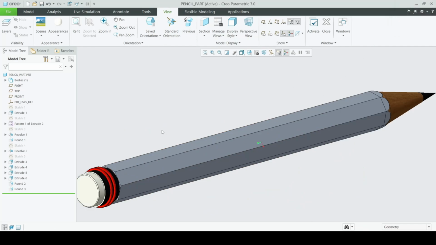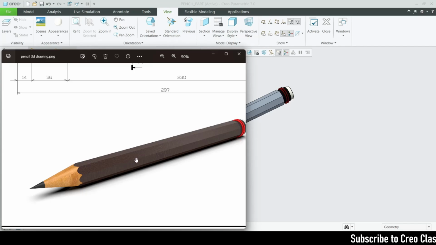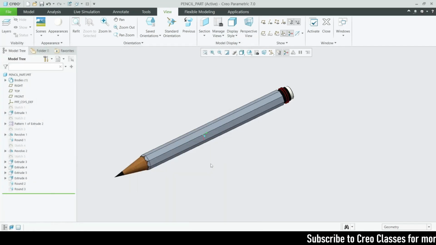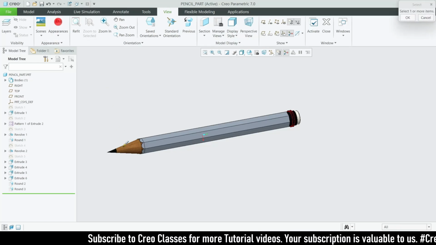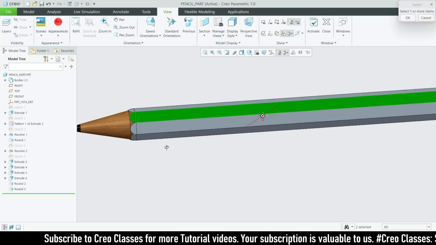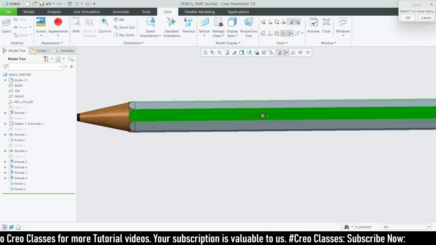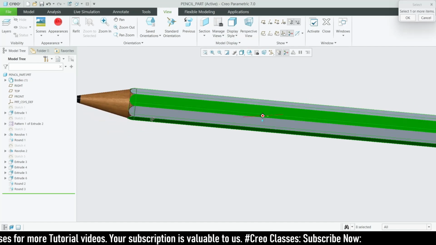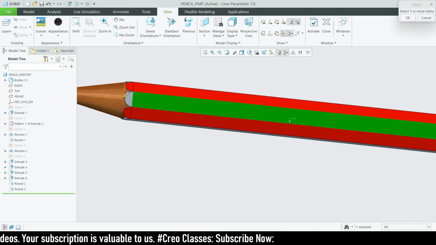Okay, good. So the final thing here is we need to give some color for this entire pencil. So let's try with two colors. The first thing is a combination of two colors, so that will be red and black. So let's try that first, and let's have a look. If that looks good, I'm going with this. I can go on with this. Okay, like this. This will be red, and the inner thing will be black.